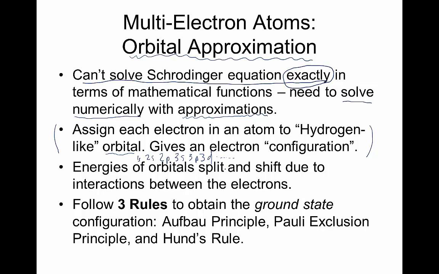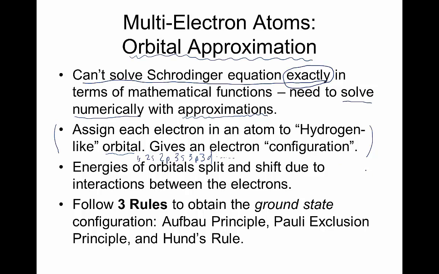They keep going, dot, dot, dot. So we're going to assume that these orbitals, or something like them, still exist for atoms with more than one electron, and we're just going to modify them a little bit. We're going to assign all the electrons to these different orbitals and say, I'm going to stick that electron here, and I've got another electron, I'm going to put it here. Then we'll see what quantum mechanics tells us about the result. When we've assigned electrons to these different orbitals, it produces what we call an electron configuration. That's just a statement of where the electrons are located.